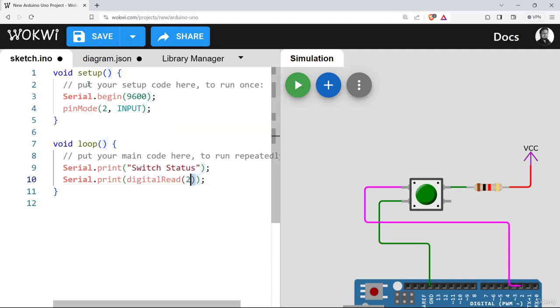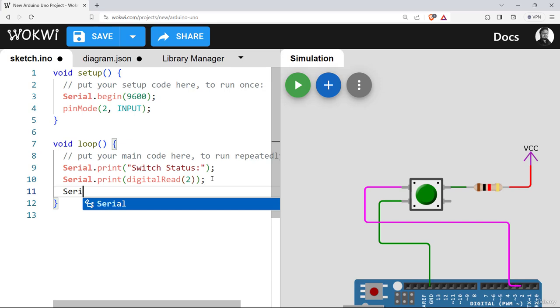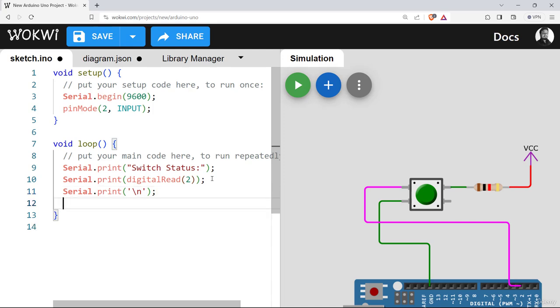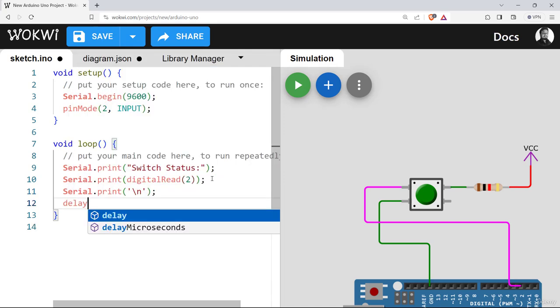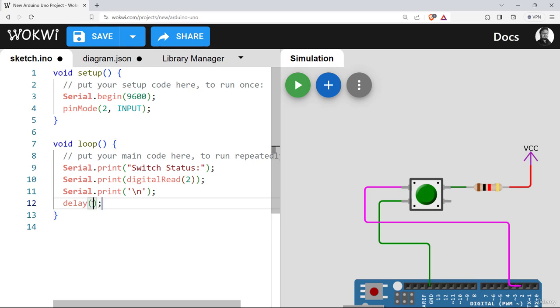It will read the status of digital pin 2 and print it side by side with the message. After that, for the next reading, we want to print a new line, so we bring in the escape sequence for a new line. And to deal with debouncing, we'll add a delay of 100 milliseconds. So I think that's all.